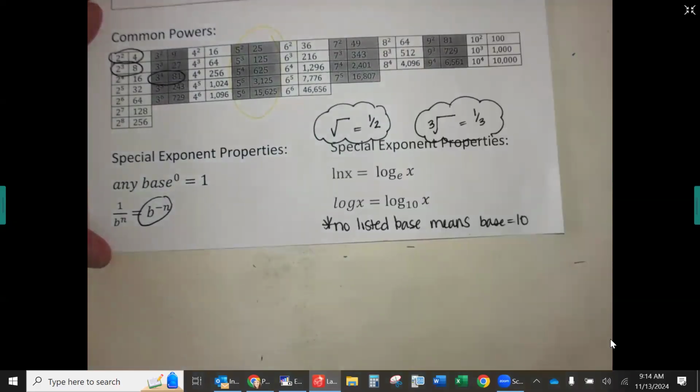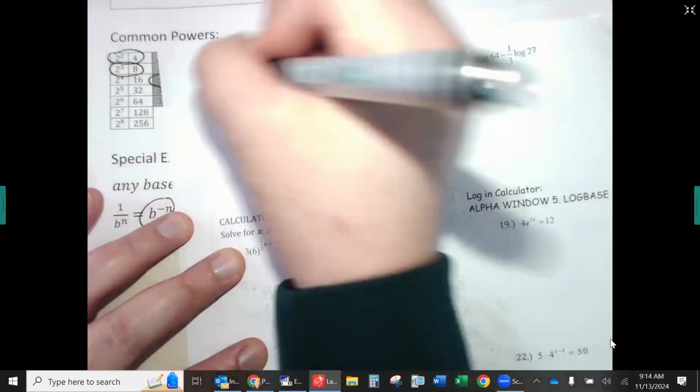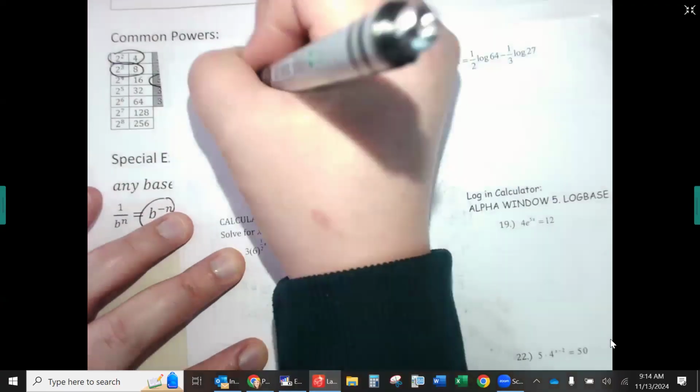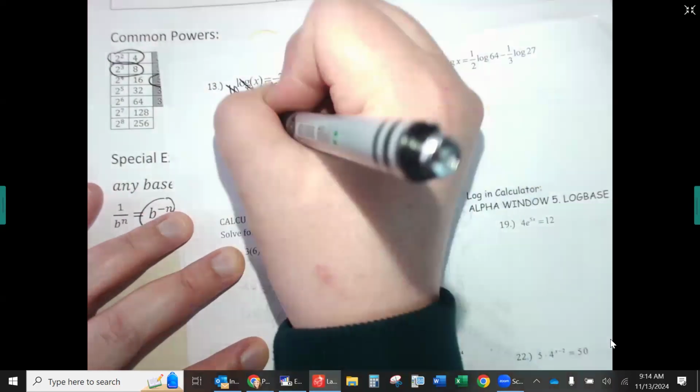So we had log little 10. How do we get rid of little 10? Big 10. So put a big 10 on both sides. And remember that a big 10 and a log little 10 are going to cross each other out. So you have x equals 10 to the negative 2.